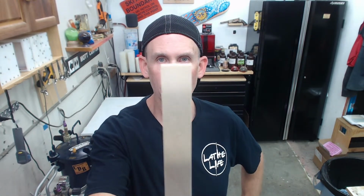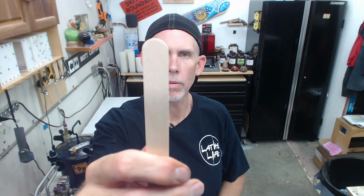Yeah, the sticks, I know, it works pretty good though. I don't know why I never thought about this. A lot of times I'm using Alumilite white, and at that point stuff is just drying a lot of times. And so with the wood sticks, I would just toss them. But the problem is I like to cut all the popsicle sticks flat. I don't like stirring the bottom of a cup with this because you're not able to scrape as effectively. So I cut them all. Well, you're constantly going through them, and it takes time to cut them, and that's just silly. So I was like, oh yeah, I guess you could clean them up.